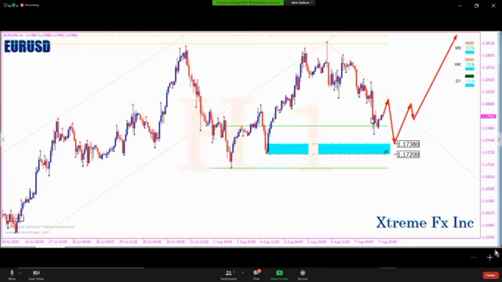So with time we shall get to know how we analyze based on sequence and realignment. You always look for a time frame that is out of alignment. You go down to the lower time frames to find the zones where you anticipate to get the reactions, for the price to realign with the bigger time frames. Because remember, the higher time frames will always rule over the lower time frames.